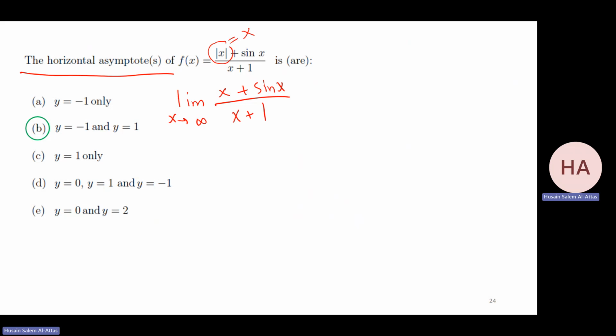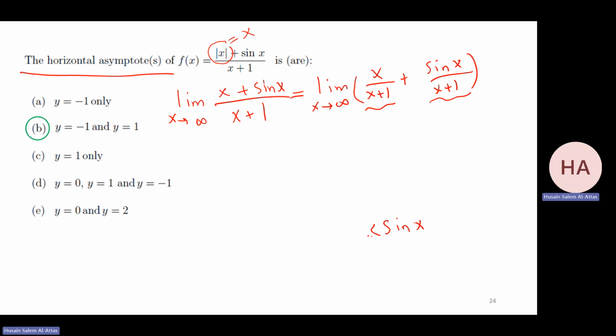How to do that? There are two ways to do it. You can take it as a whole, or you can do this trick: make x over x plus 1 plus sin x over x plus 1. This is for sure one. This, you can do by the squeeze theorem. How? I will do it here. sin x between minus 1 and 1. Actually, I can do it for both infinity and minus infinity. It will be 1. You divide by x plus 1, since this is positive. Who cares? You can divide by it.